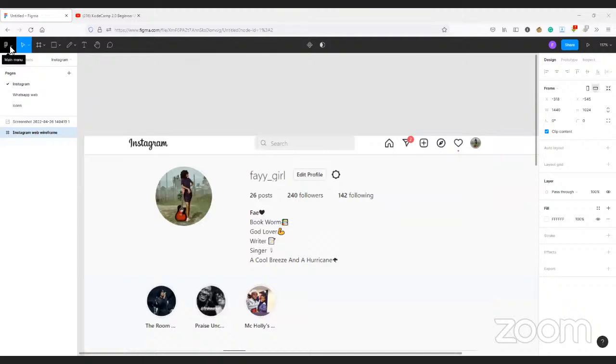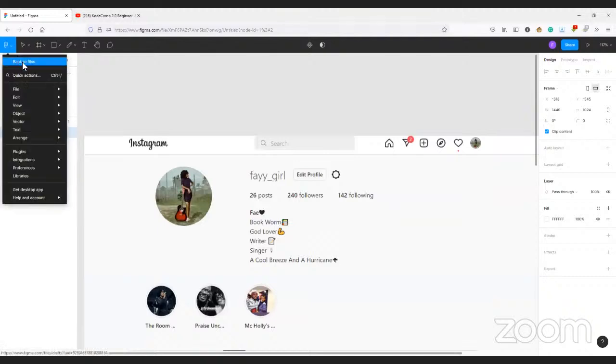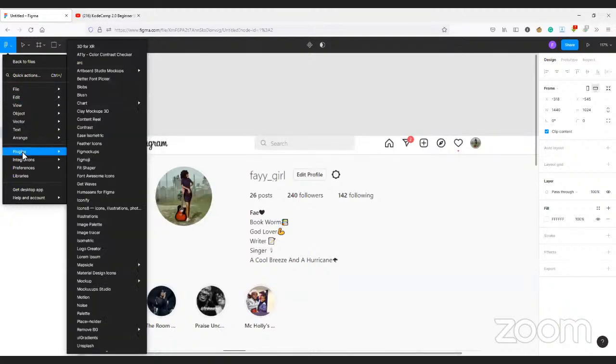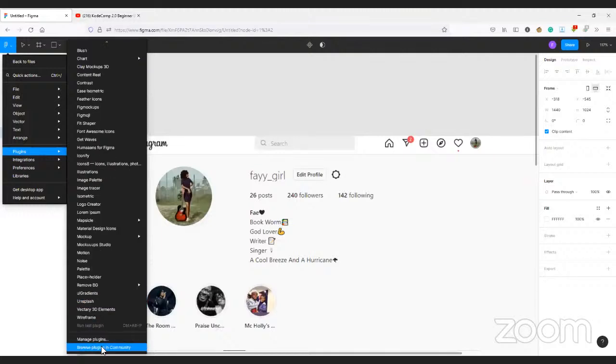I'm going to click on that drop down button, and then I have a list of options, file, edit, and all of that. Where you have plugins, you can see that this came up. These are all the plugins that I have installed, but if you do not have any plugins, this is where you get them. Browse plugins in community.